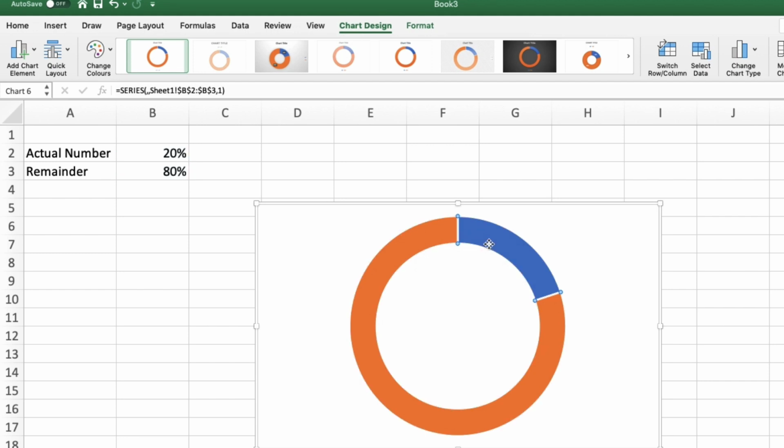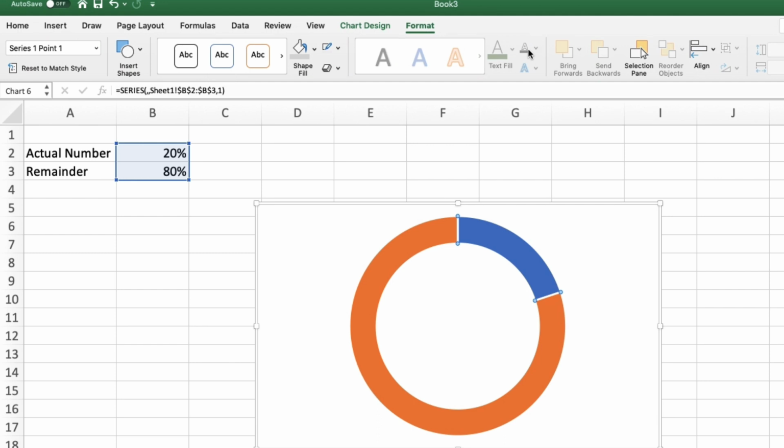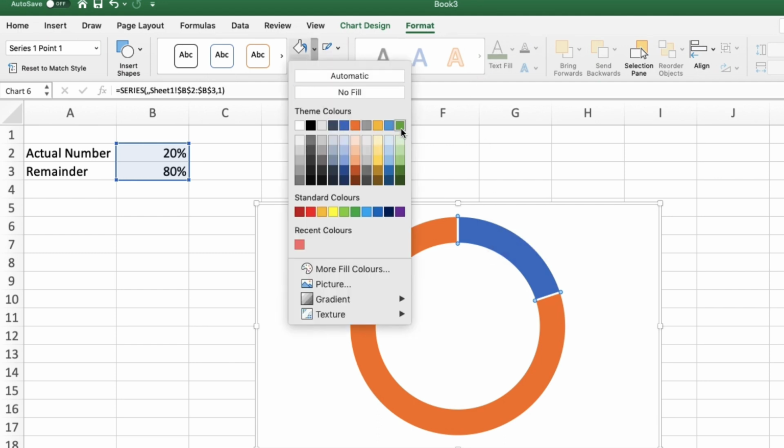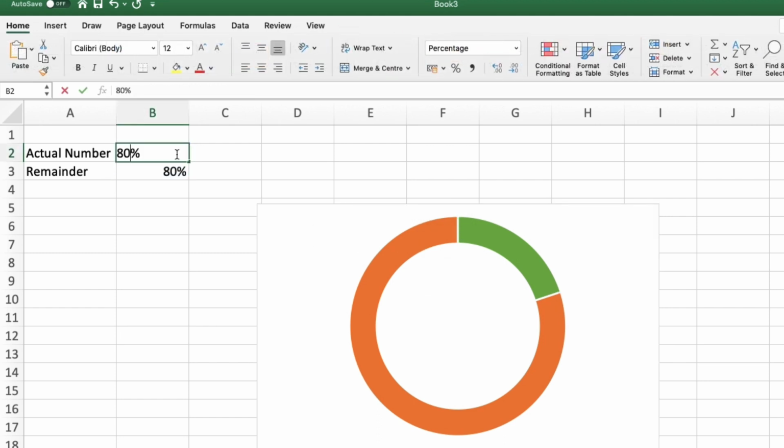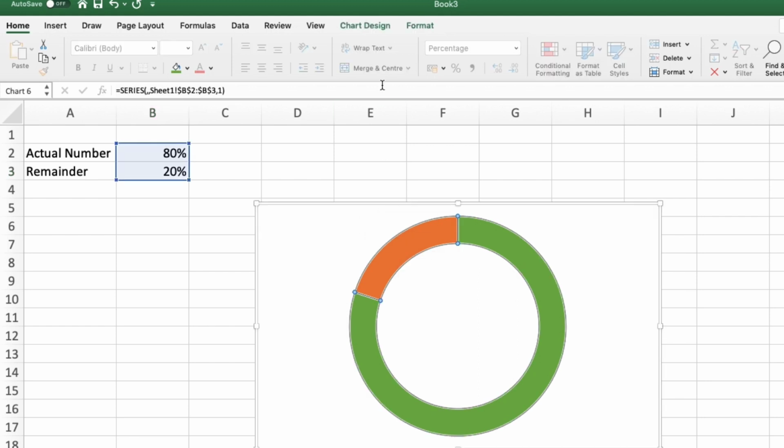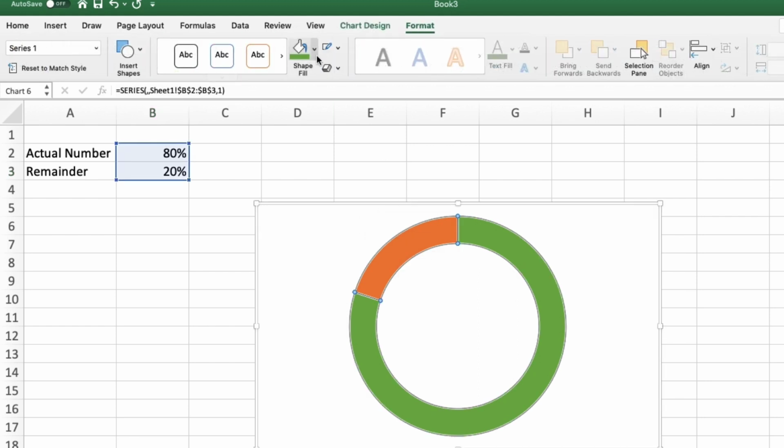Let's change this color. I don't want this color, so I go to shape fill, no fill. Okay, now if I do 80%, and this color, let's change it to something else. Let's keep it as gray. Oh sorry, I'll just double click on this.